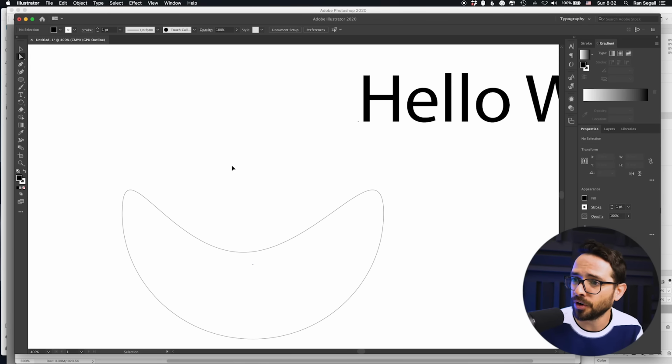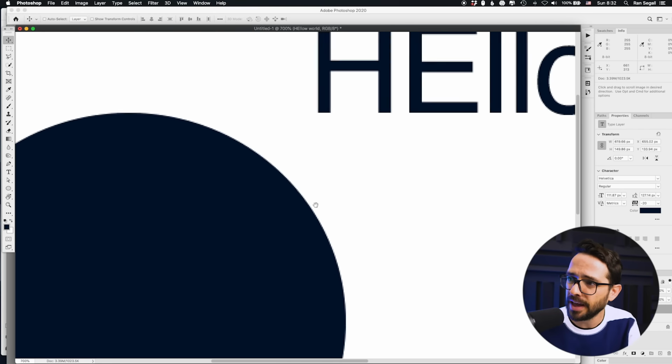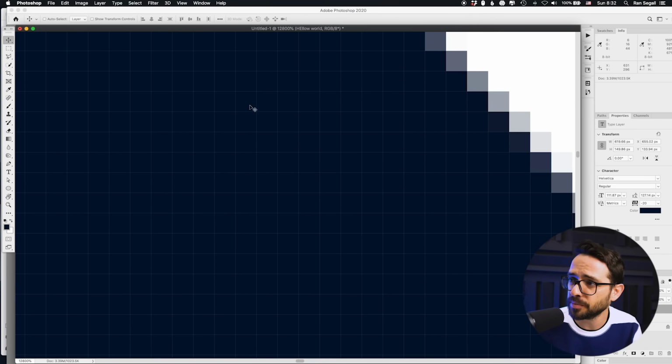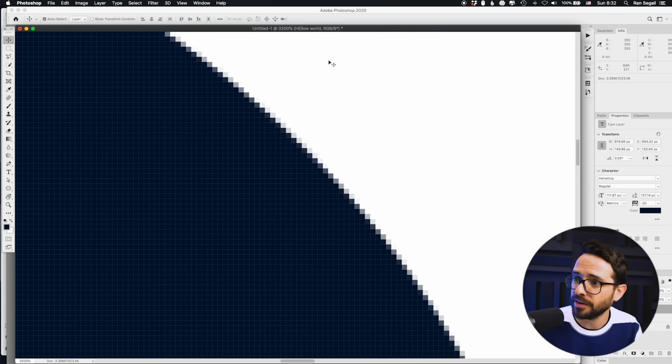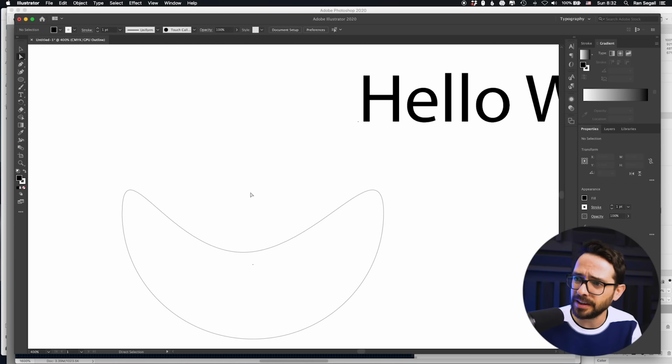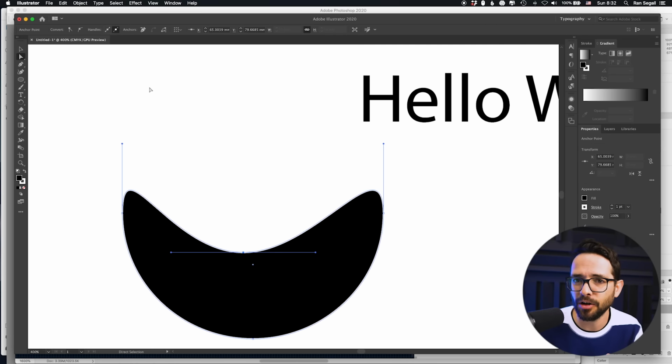When we're in Photoshop, the computer has to remember every pixel, what the color of each pixel is. So this is a black pixel, this is a gray pixel, and this is a white pixel, whereas in a vector shape, it just remembers that we have 4 points, and then depending on how big or small we want those lines to be, it recalculates them.